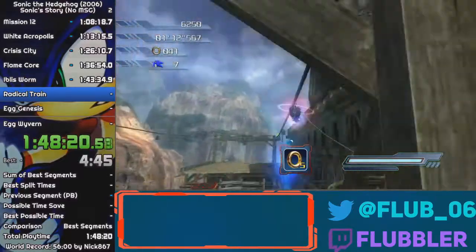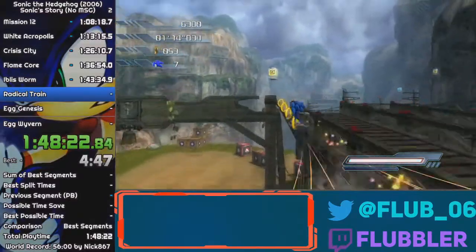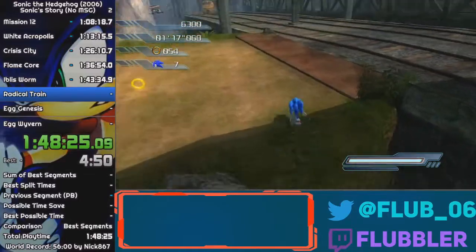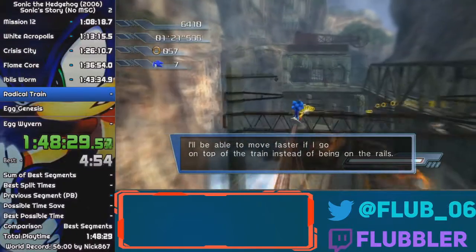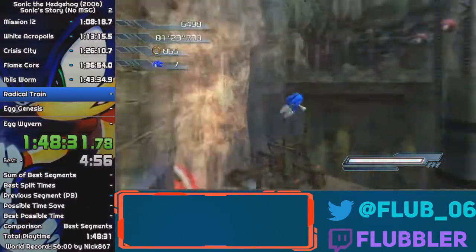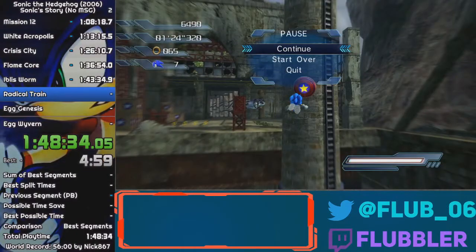homing attack on the rail, jump off the rail early, homing attack so you fall faster, and then when you attack the rail, you do the X pass on the rail. And then when you approach the spring, you want to jump off and hit the spring.